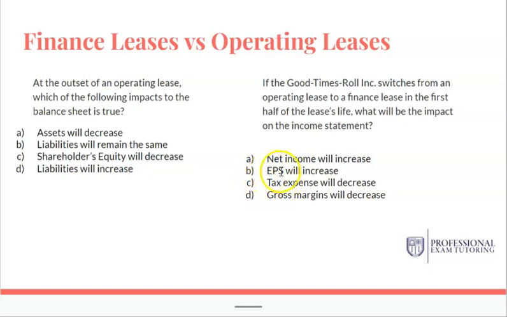Now, when we talk about tax expenses, we'll put a pin in that one for a second, but EPS increasing and net income increasing, we know both of these cannot be true because, like we said, if we go from an operating lease to a finance lease in the early part of the lease, we're going to have total expenses being greater for the finance lease. So we'd expect net income and EPS to decrease, assuming all else equal. And if our profitability is decreasing, we would therefore expect the tax expense to decrease as well, because assuming the tax rate as a percentage stays the same, if you have 20% of a tax rate on a smaller number, given that the expenses are now larger, we would expect tax expense to decrease. So overall, this answer should be C.